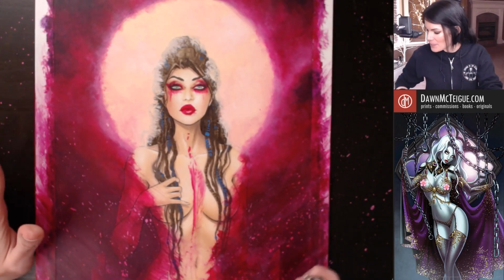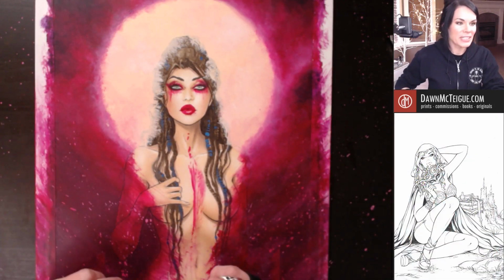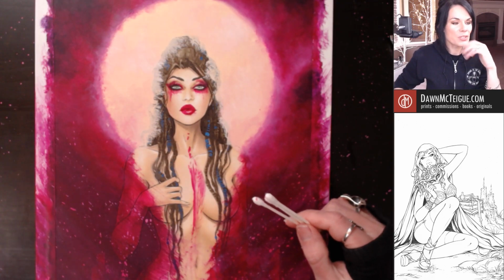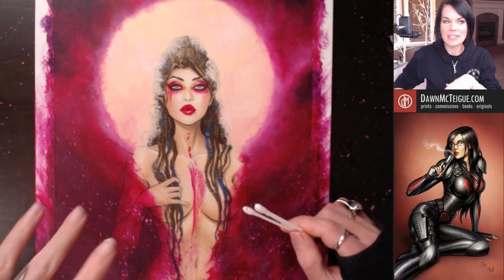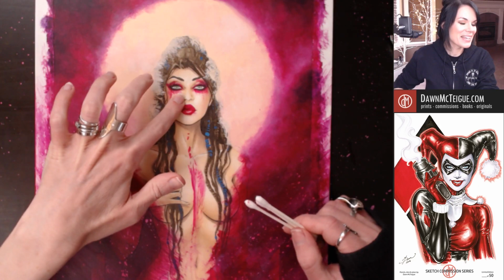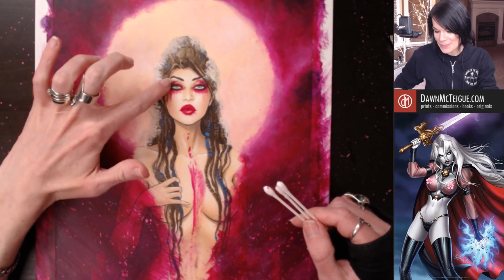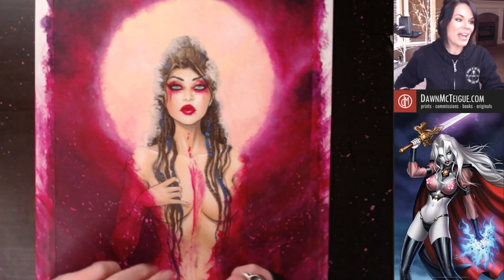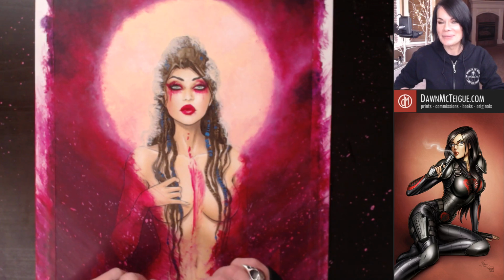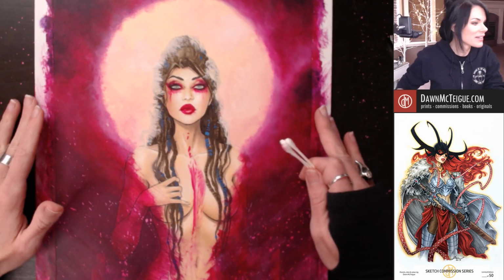It's not been an easy painting, probably because I'm working so sporadically on it, and I haven't really had a chance to get my brain in the groove properly. So that has been a challenge for me with this painting. Right now, this stuff is not actually on the painting. It is on the masking film that I have over the painting, but this has gotten a really great reaction from people online and from you guys, and so Joe and I are thinking about incorporating something like this somehow. I don't know if it'll be pink or whatever, but we're going to think about it.